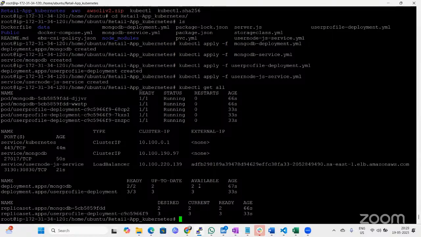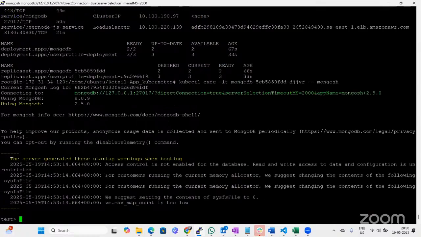If you want to see the data, you should enter inside the MongoDB pod. So let me explain how to enter inside the MongoDB pod. We have to use kubectl exec. For a Docker container, we use docker exec. So -it, then mention your pod name. You should mention your MongoDB pod name only. Okay, this is my pod name. Paste it. Now specify mongosh, the MongoDB shell. Hit enter.